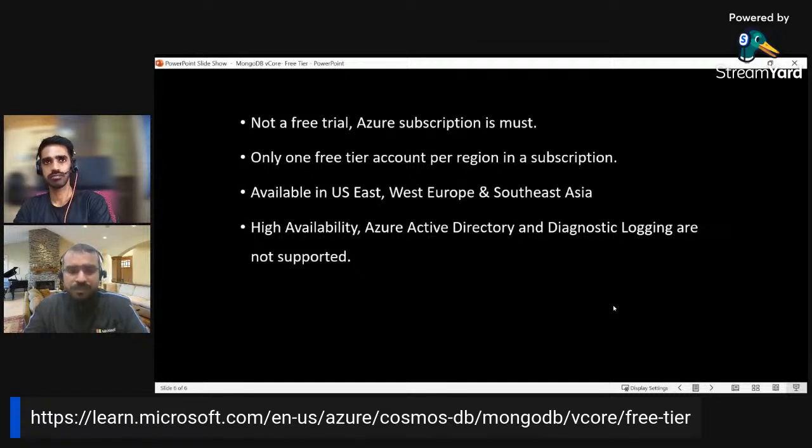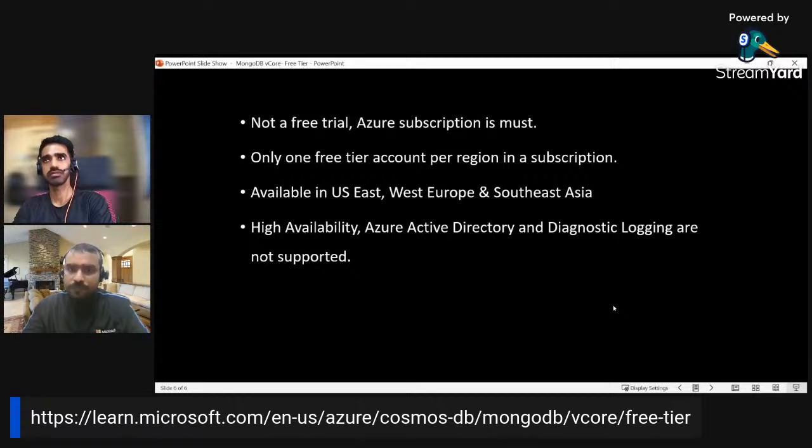But the moment you feel the resources are no longer sufficient, you can always go to the scale blade on the Azure portal and trigger a scale from the free tier to any of the paid tiers, starting from M25.